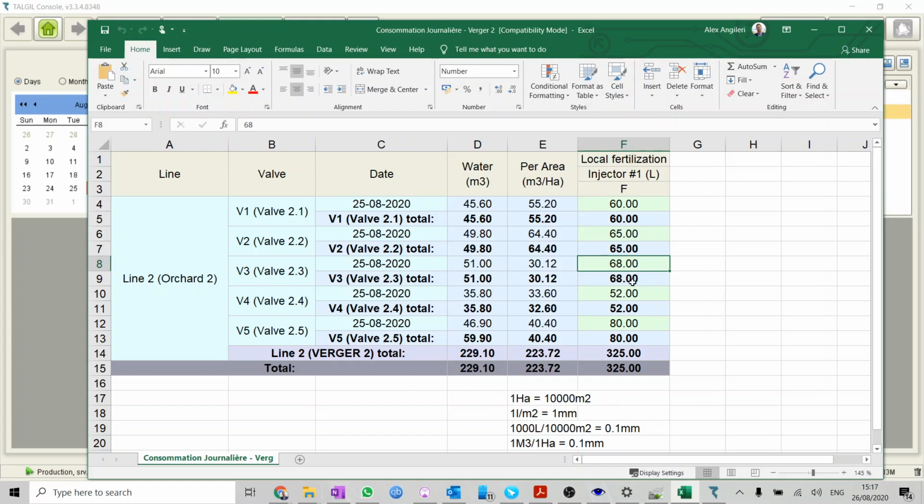So here we have a very simple spreadsheet we receive on a daily basis. We can receive it at different periods as well, so weekly, monthly, and annually. And it's very simple to set up, and it gives a great view on the performance and the behavior of your irrigation and fertigation system.